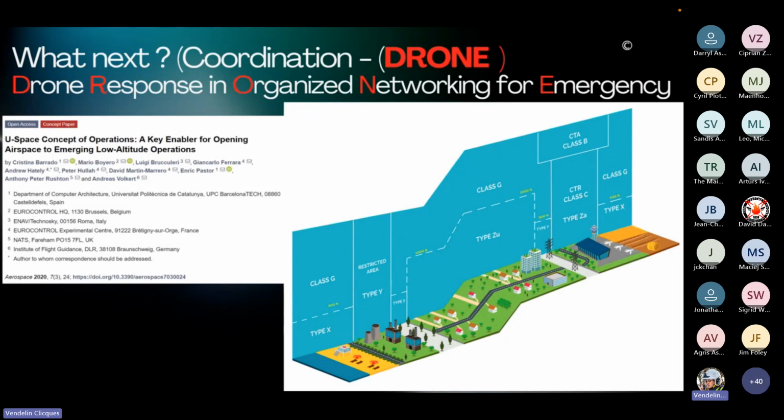And then what could be our next step and what could be a challenge? We have another project called DRONE, Drone Respond in Organized Network for Emergency. In the EASA, there are some suggestions about airspace utilization. You see the type EZU, the type EZA, and the type X mention different types of Class G airspace and how we fly the drone for emergencies. Because in the long run, we believe other than us, there are also citizens or recreational users flying drones. If we are not well defined about the airspace, there could be a very high risk of crash.